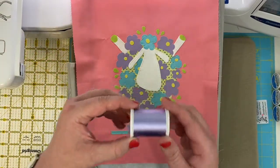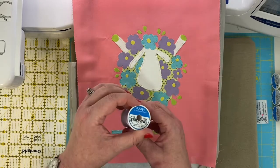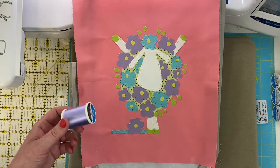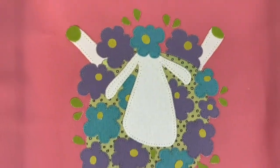Now we're gonna put on, I'm so excited to use this color, this really pretty periwinkle color, 1254. And just like it did on the aqua flowers, it's gonna do that really pretty straight stitch on all of our purple flowers. Okay, how cute is this looking? Look at all those flowers.